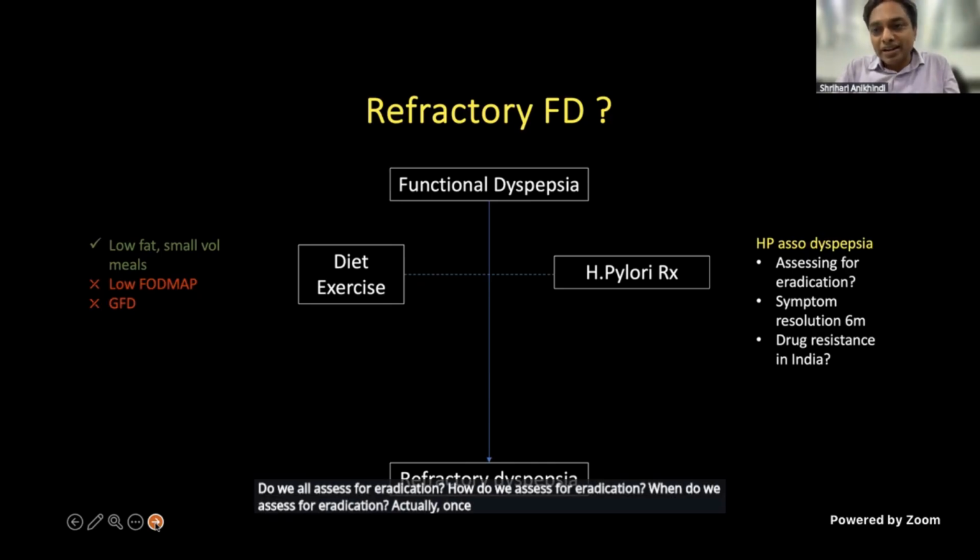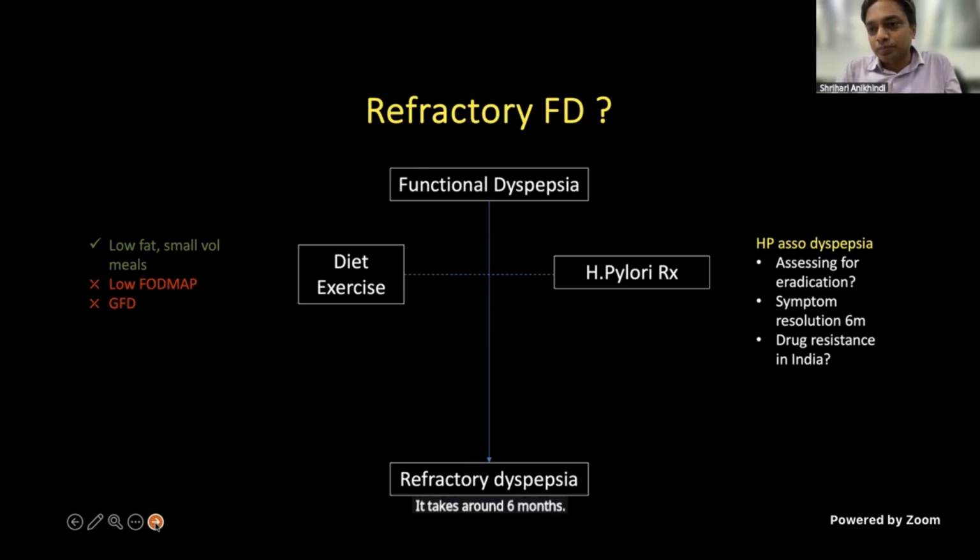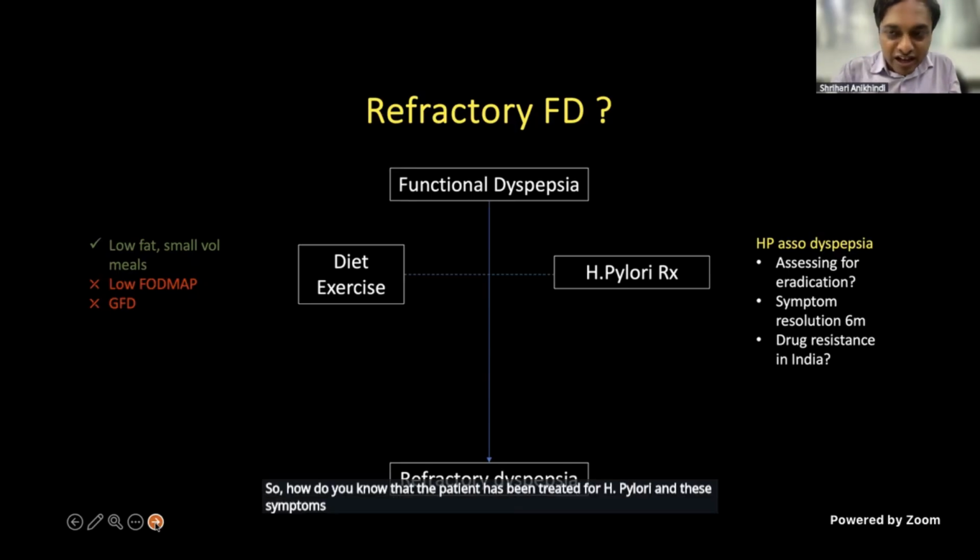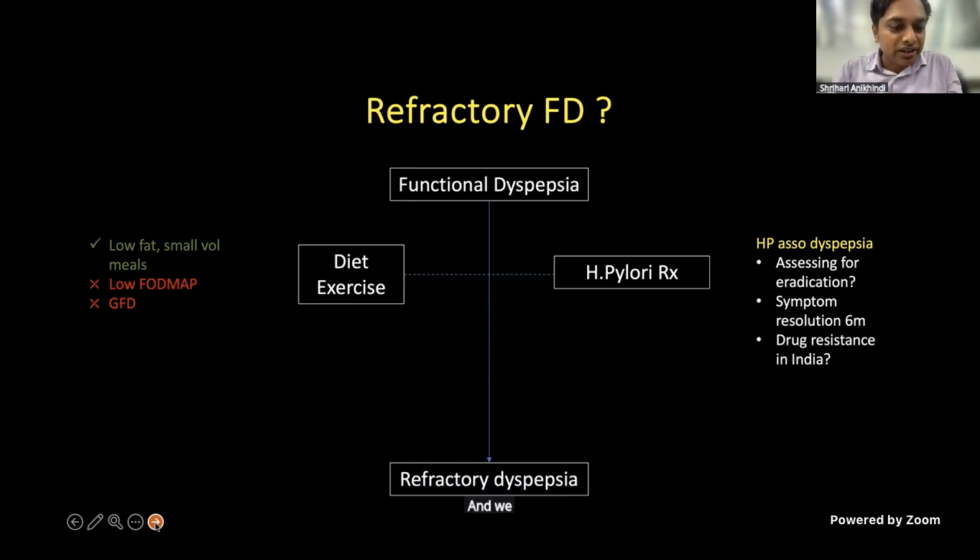Actually, once you have eradicated H. pylori, the symptoms just don't vanish immediately. It takes around 6 months for the H. pylori eradicated symptoms to disappear. So how do you know that the patient has been treated for H. pylori and these symptoms were really associated with that? And we all actually really still don't know how much is the drug resistance in India.